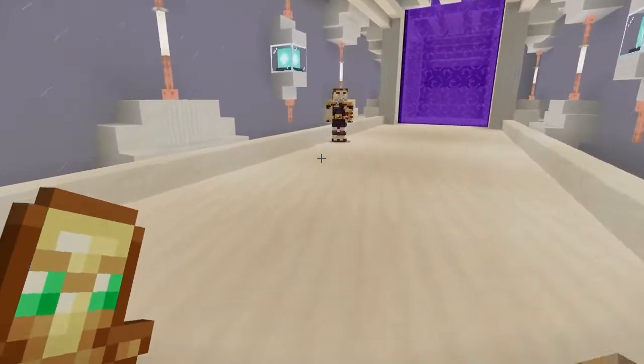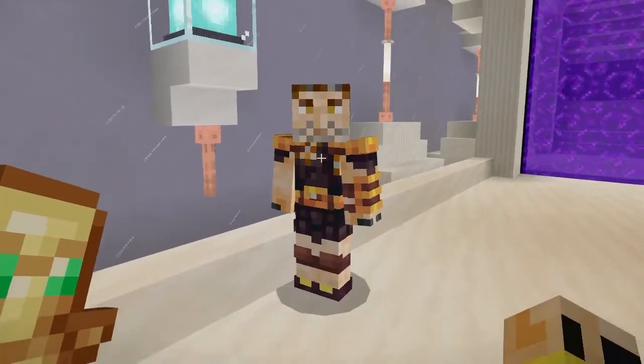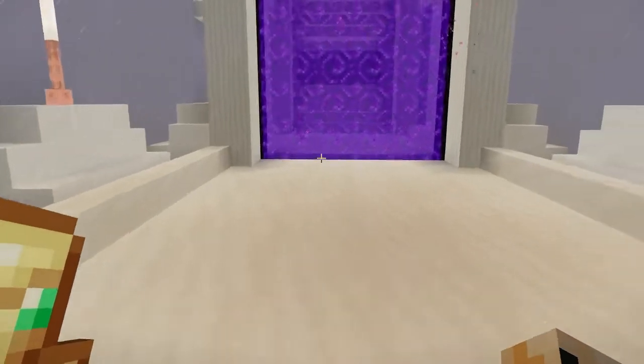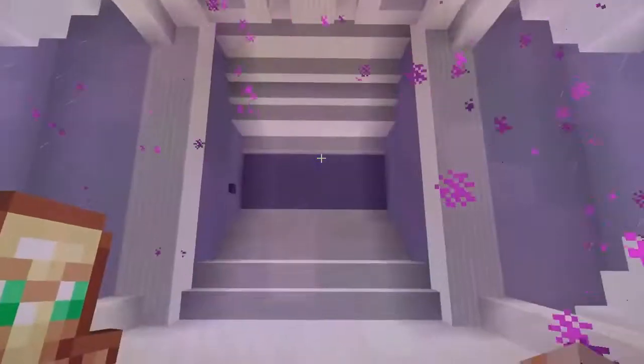Hi-yo, how's it going? Is everything ready for inspection? Yep, everything's ready to go. Alright, well let's go check it out. Let's see here, I like what you did.